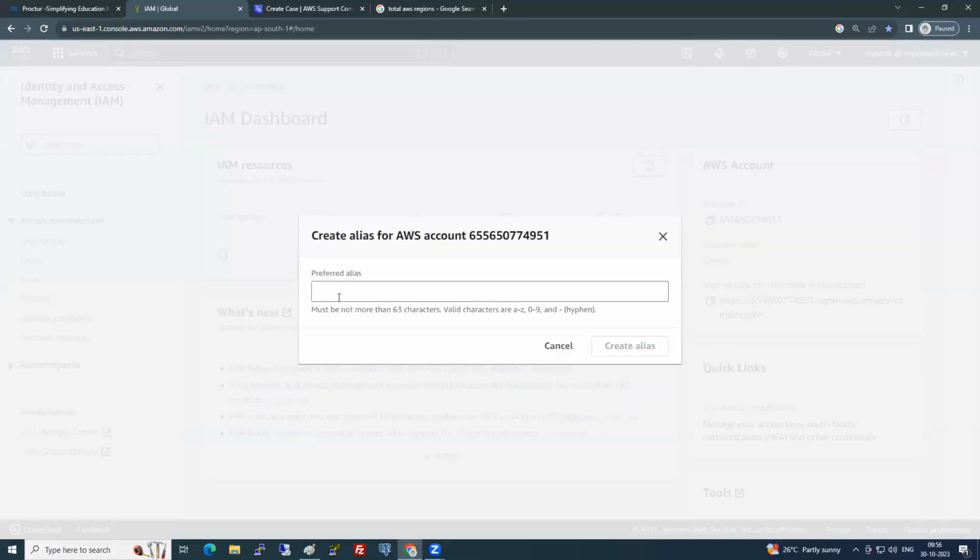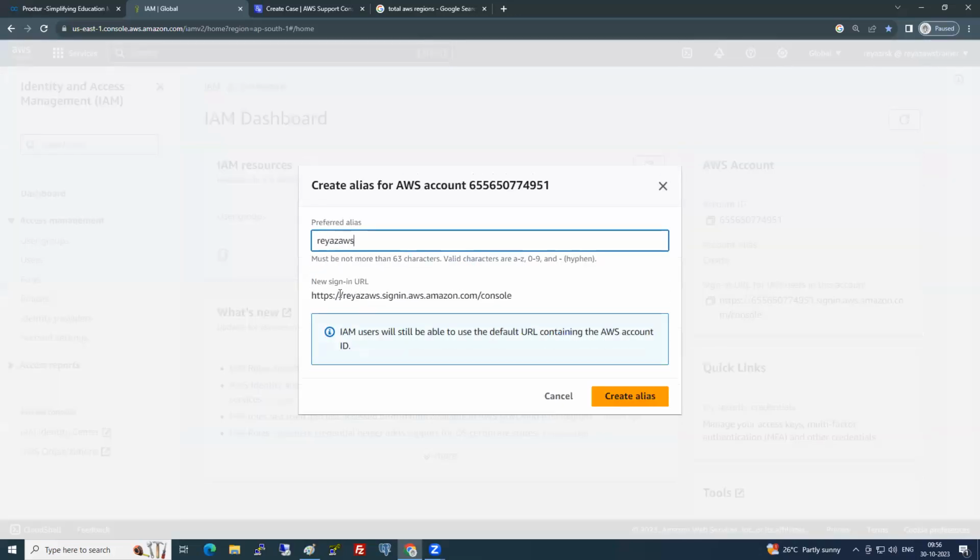Create. So here you need to give the name. I'm giving Riaz AWS trainer. You can give your name also. But don't give just a name, because this URL should be unique. What is it? The URL should be unique. So this one, http://something.signin.aws. This will be similar for everyone, and only this part should be unique because this will work on the internet. If you put, suppose, Teja, it will not work because someone has already created Teja. So give Teja Cloud or whatever you like.